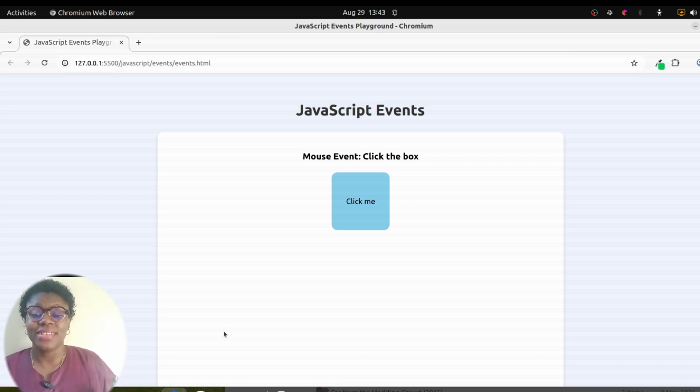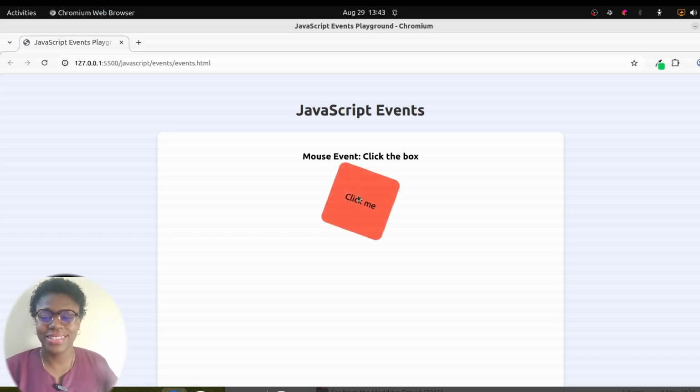There is a mouse event, where you are moving your mouse. A mouse event is click. You click and something happens. If you look at my screen, I click on the box and something happens to my box. That's a click event. So basically, you can ask your user to click on the button to possibly change the color of the web page. They click on the button and the color of the web page changes.